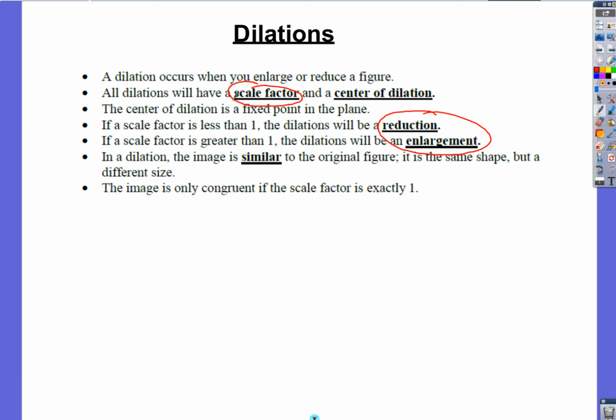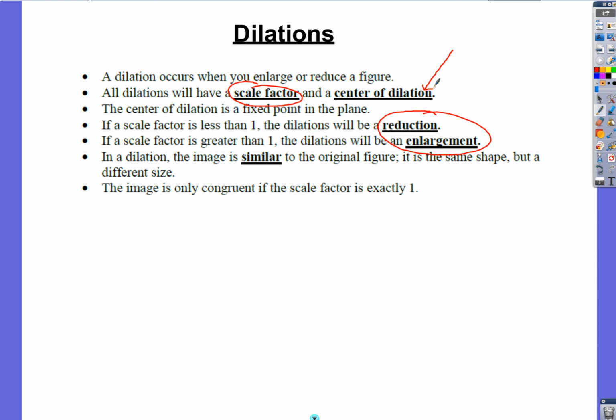And even though practically, when it comes to actually doing these, it might not be that important to know this, when you dilate, you have a center of dilation. What does that sound like? That we've already heard. Center of rotation, when we rotate around a point. When you dilate in reference to a point, unlike a reflection, it's not a line, it's a point.